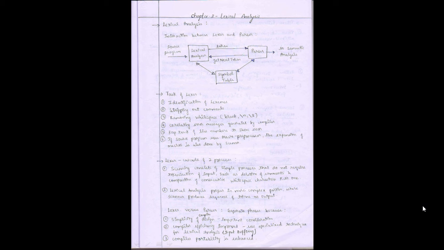Right? If the source program uses a macro preprocessor, the expansion of macros is also done by the scanner. So again, when we discussed the first chapter on compilation and the phases of the compiler, as I told you, lexical analysis is also called a scanner. It is going to scan the complete source program. It is going to scan all the components involved in a program, right? So these are the basic tasks of a lexer, and these tasks are compulsory and mandatory for any lexical process of an application, right?